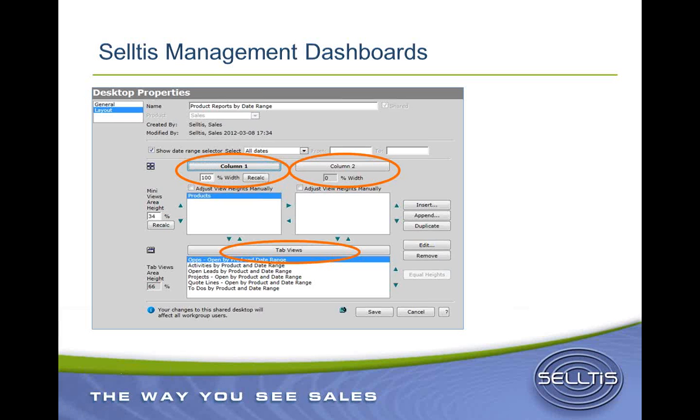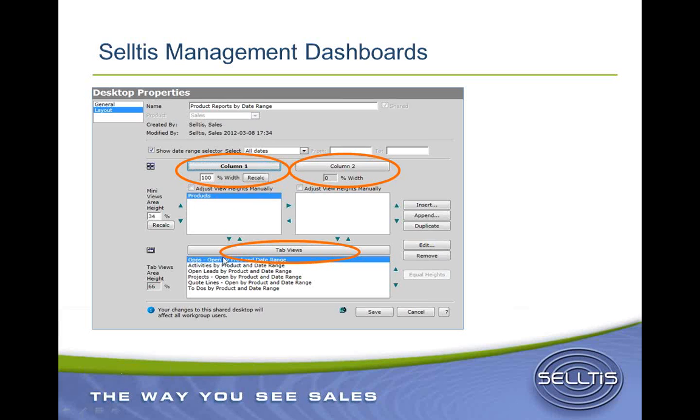In some instances, though, we have a lot of data that sometimes we don't need to see at a glance. And in that case, we may want to make more of a tab views kind of desktop. So that tab views desktop may have a short mini views area at the top, in this case, a master view of products.